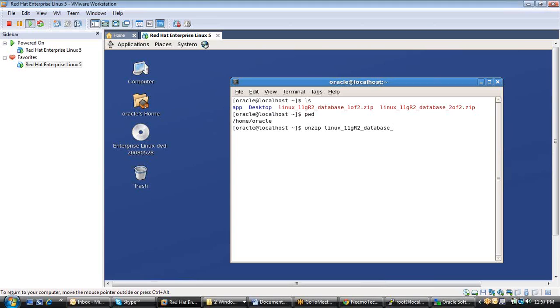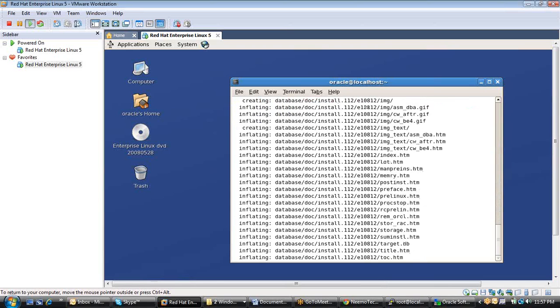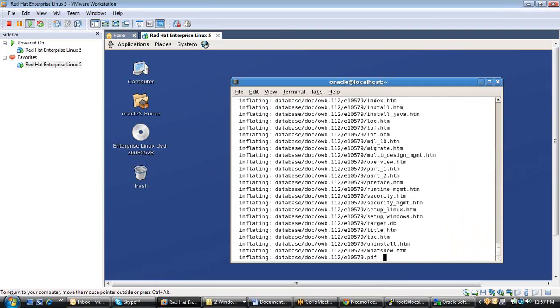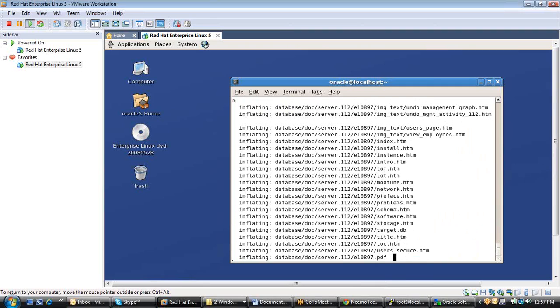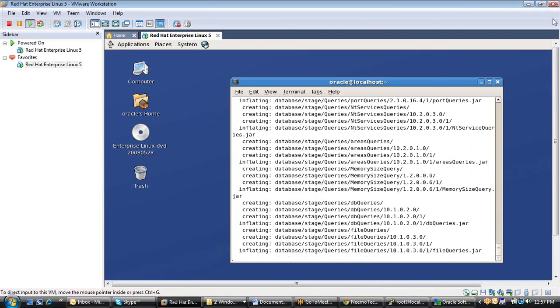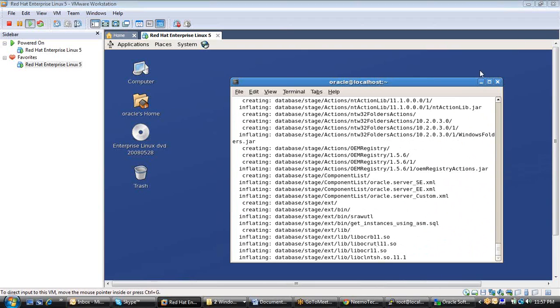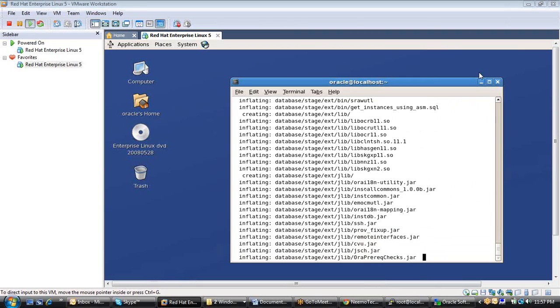Next database, one of two. So you need to unzip both of the zip files, then only you can proceed with the installation.